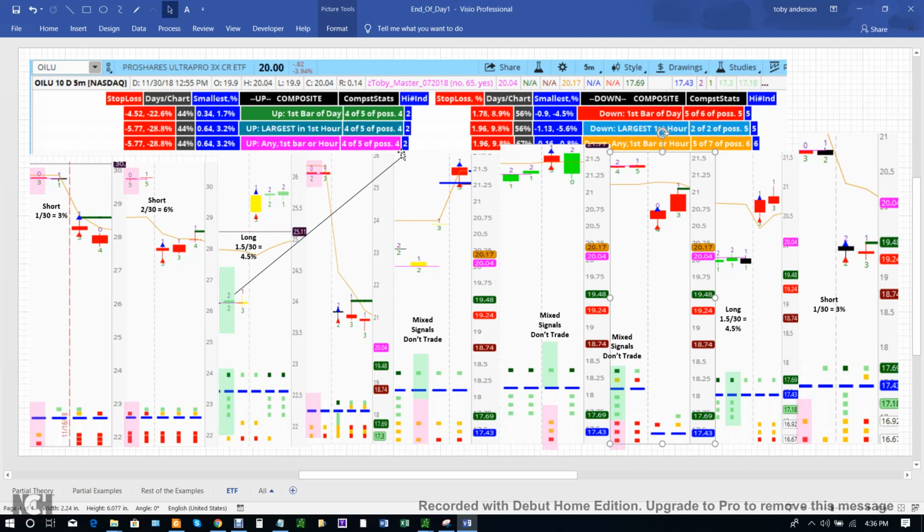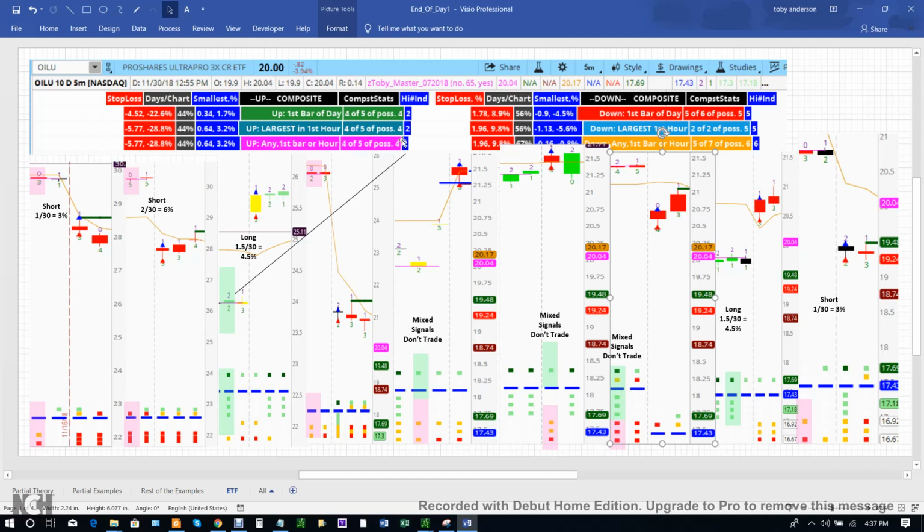What it's saying is that there are about 10 indicators that I use to develop this program, and at any one candle, the most you'll see is 2 indicators voting for an up, and for a down or a short, you can see up to 6 indicators. Ideally, you'd want something with 6 and 6 or 10 and 10. I've never seen a 10 and 10, but there aren't as many ETFs. I'm not real familiar with them, so this video is talking about the case where you have this number 2, which is not ideal.